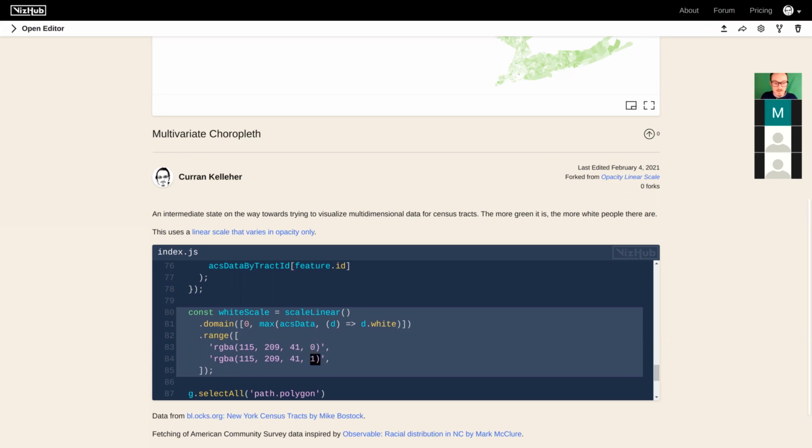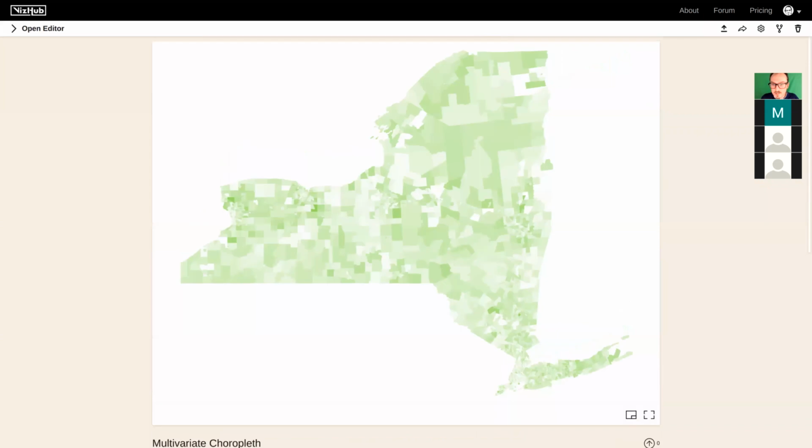And the maximum value corresponds to a color where it's totally opaque. And so we're seeing this gradation between white and green, but the whiteness is actually because these shapes are semi-transparent and it's sort of fading into the background.